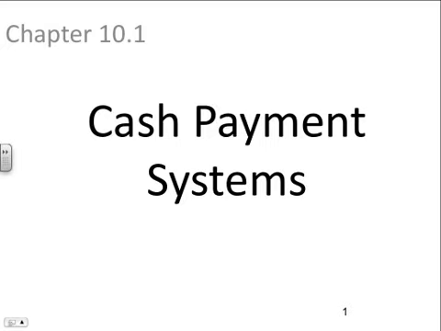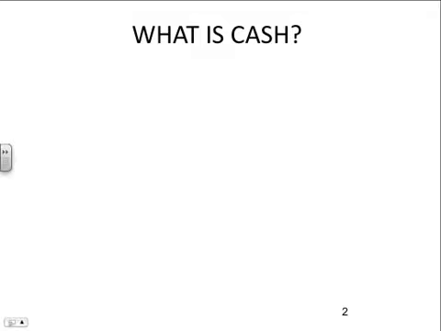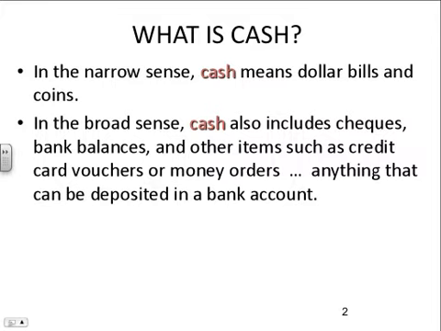What is cash? Everyone in the class knows what cash is. But when we talk about cash and bank, you've already seen in this course that we talk about checks and things like that. So in the narrow sense, cash means cash, dollar bills and coins. However, in a broader sense, cash also includes checks, money that you have in your bank account, and other items such as credit card vouchers or money orders.